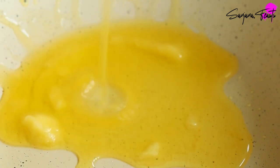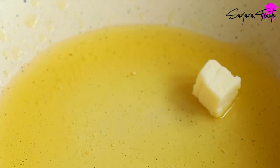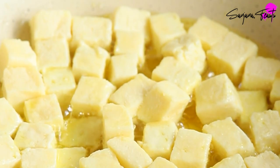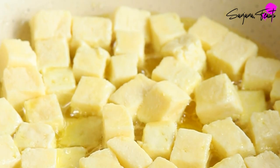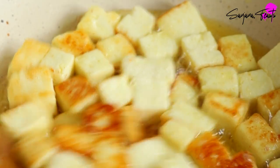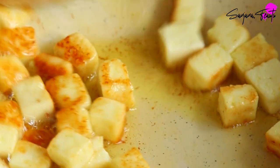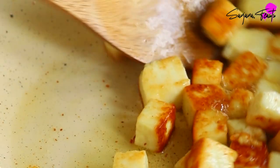The first thing we need to do is pan fry our paneer for a beautiful golden crust. I'm doing this in ghee, but you could also use oil. Sauteing the paneer not only gives it a great colour, it also adds some beautiful texture to the dish. Take some care while you're doing this because the paneer does have a tendency to hiss and spit.